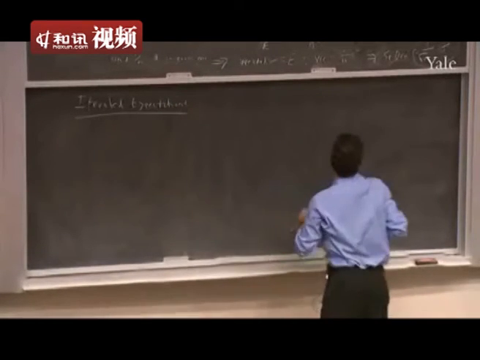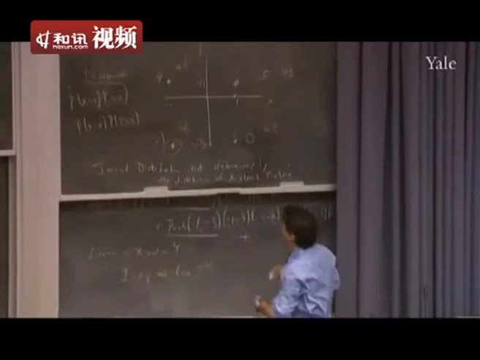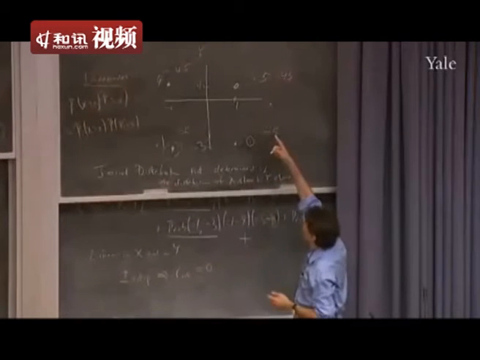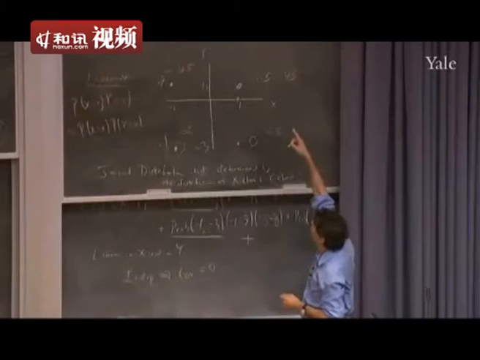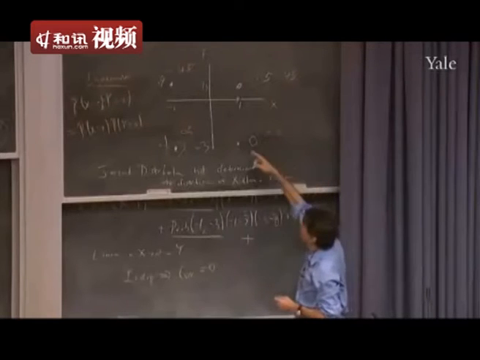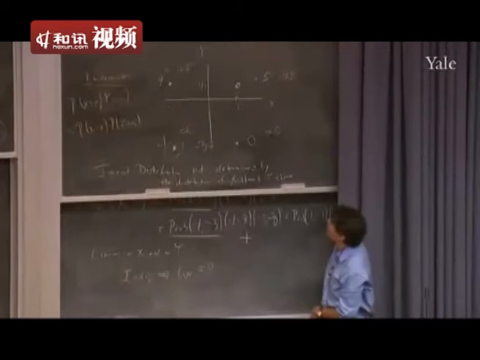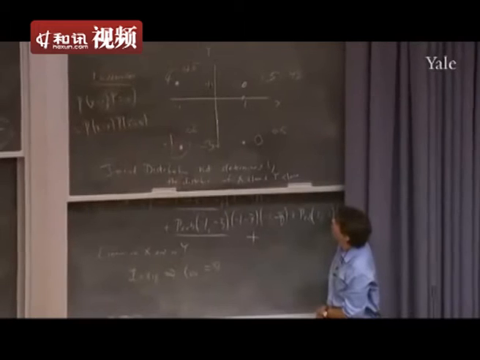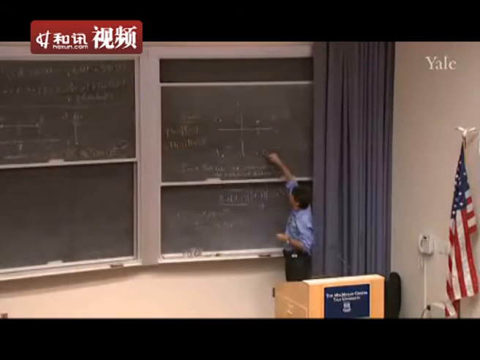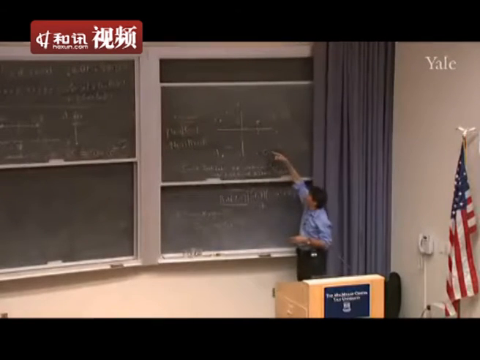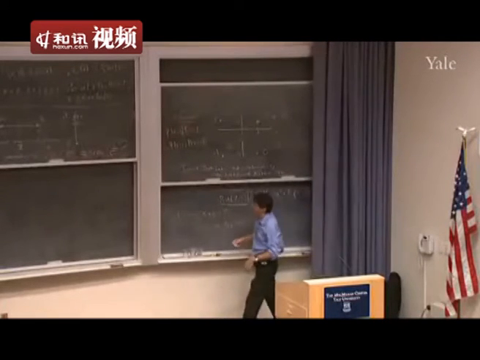Okay, so if I told you that these variables were correlated, like these up here, the white ones, if I told you what x turned out to be, that would tell you a lot about what y was going to be. For example, if I tell you that x has turned out to be 1, that tells you that y has to be a good outcome of a third. Because if x is 1, this never happens. So the only thing that can happen if x is 1 is that y turns out to be a third. So knowing x is going to completely change your mind about the expectation of y.